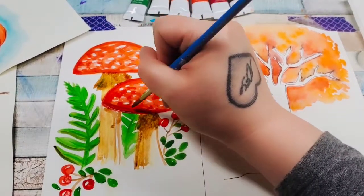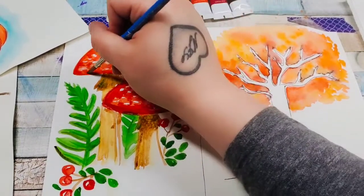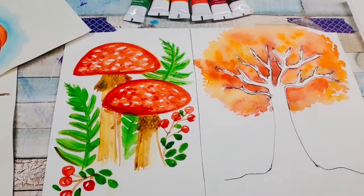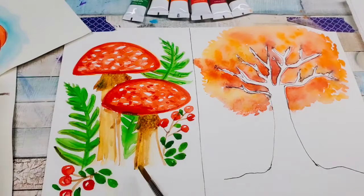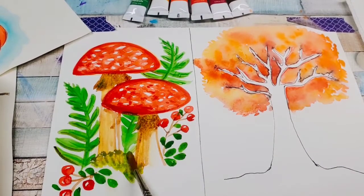Bit more red to some of our parts of the mushroom. Not worried about it being too perfect, so I'm gonna come back with a Sharpie and fine tune it. But I do want to mix a little bit of the yellow and the green, and I'm just gonna dab right at the base, just gonna look like a little bit of moss right up in here.